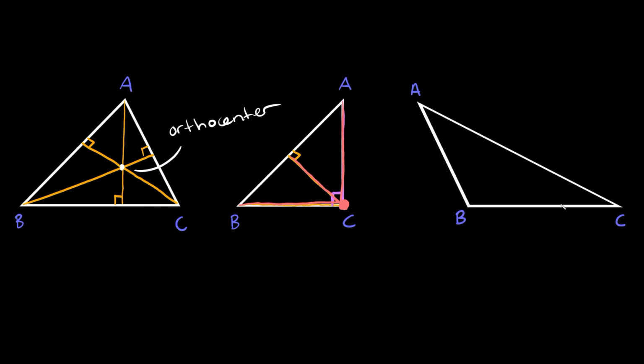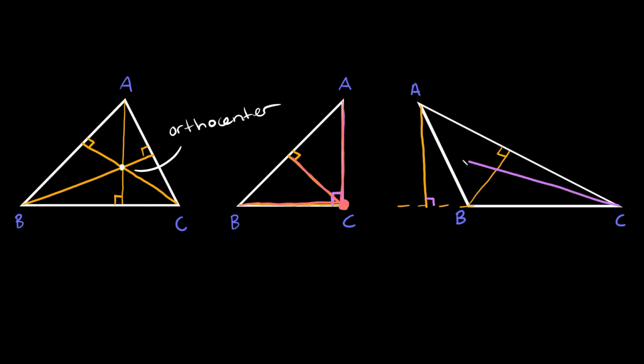Okay, and similarly with this obtuse triangle, we can draw an altitude from this vertex to the opposite side, so we have an altitude right there. And then again here, we can't draw a line like that because as you can see, we're not going to hit this side at a 90-degree angle. So what we have to do instead is extend this bottom line outward, something like that, and then we can just draw a straight line straight down, and you can see now we have a right angle right there, right?